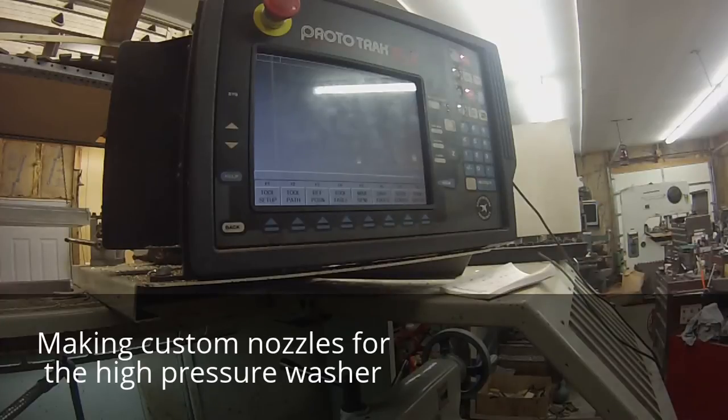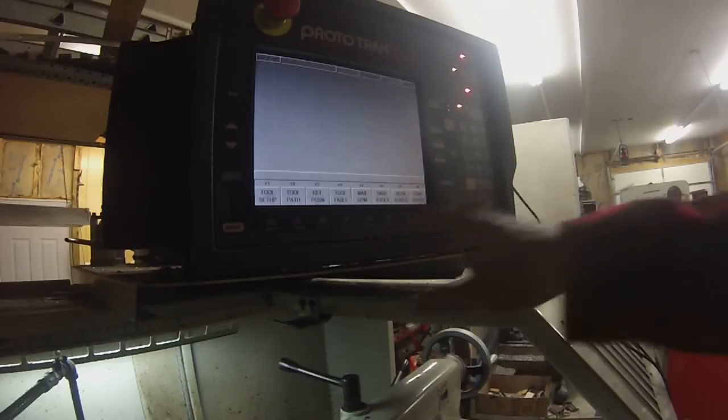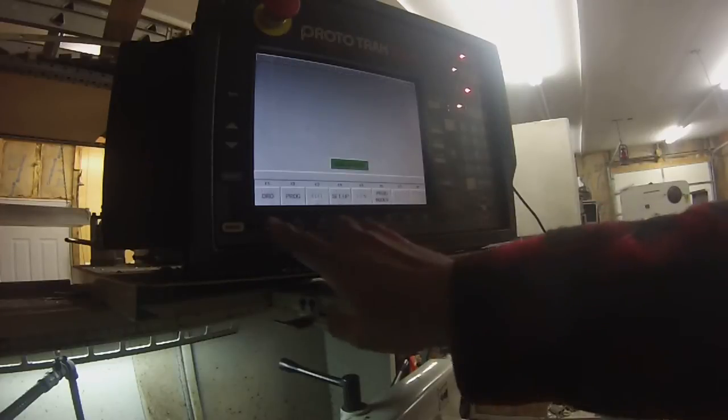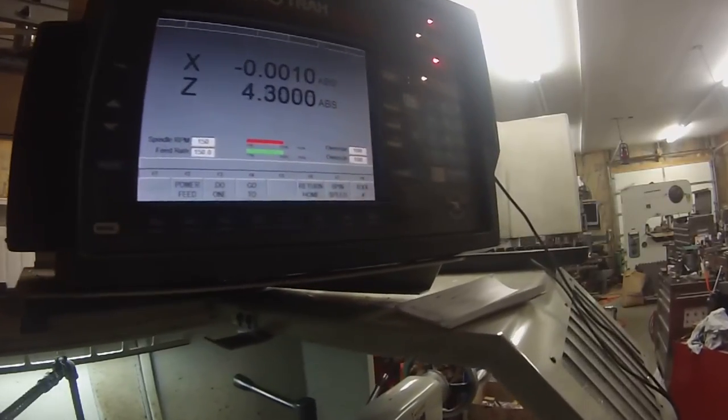I'm going to move this carriage around so maybe we won't get that reflection up there off the lights. I can turn one of the lights off. I've turned the light off, that's a little better. I go to mode DRO, that's digital readout, using the readout. It's manual mode, sort of.